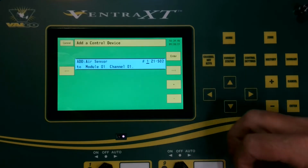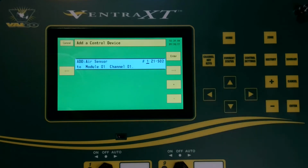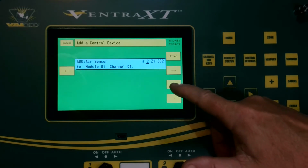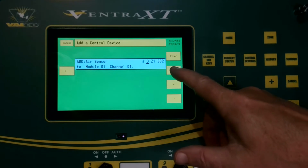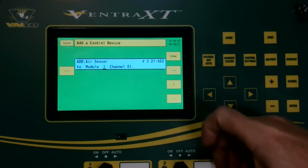And then when we're here, we're going to choose the number temp sensor that this one is, and in our case, this is temp sensor number 3. And then arrow, and now we're going to choose the zone that the temp sensor is in. This would be if you had multiple zones in your barn, whichever zone this temp sensor is programmed to or wired to, that's where you will choose it. In our case, we're in zone 1, so we're going to arrow on.